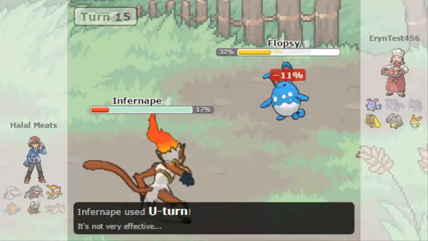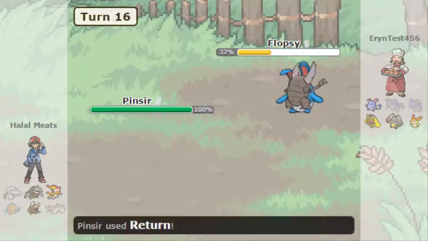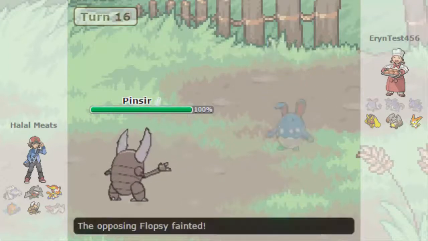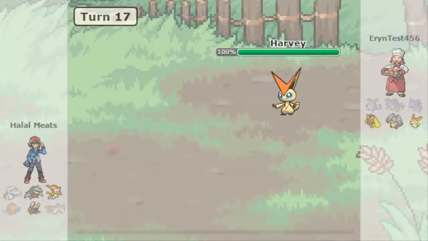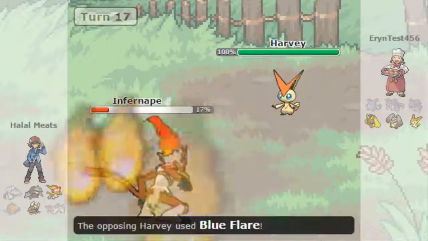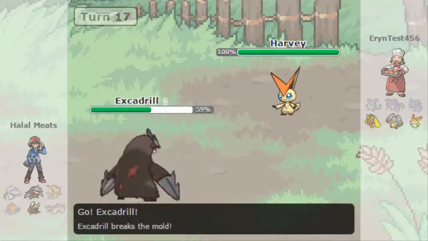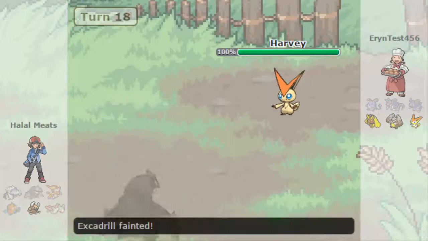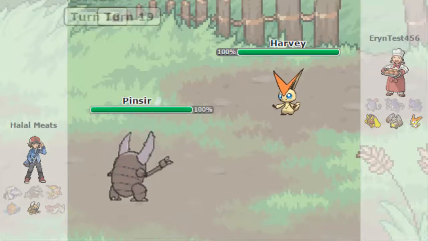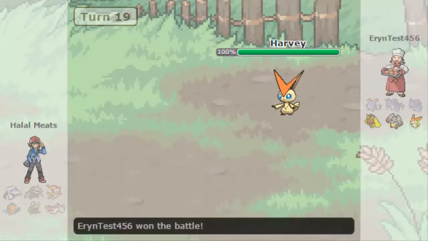Flopsy comes in and gets the Aqua Jet off on the Infernape, which is going to just about kill it. And then Flopsy's going to take a hard Return from the Pinsir and go down. At that point, Harvey, her Victini, comes in and is going to get the Blue Flare off on the Infernape, which, while not being very effective, is still plenty to kill the already weakened Infernape. And then the Focus Blast from the Victini is going to do enough against that Steel-type Excadrill that it goes down. And then another Blue Flare easily takes care of the Pinsir.